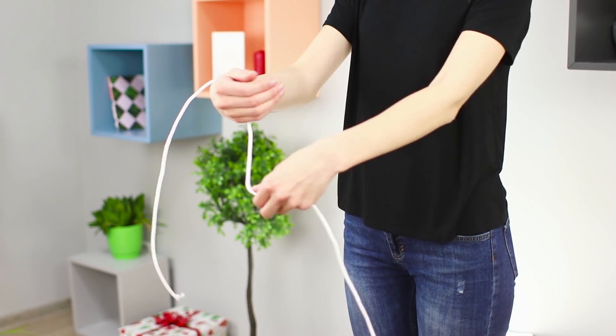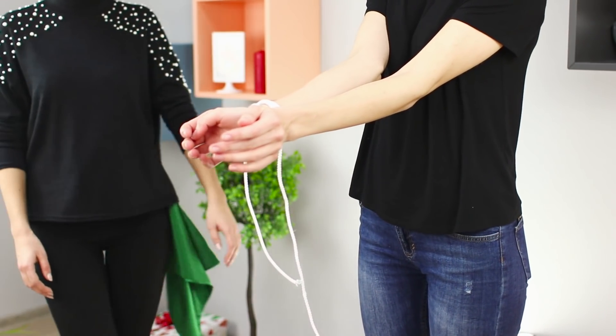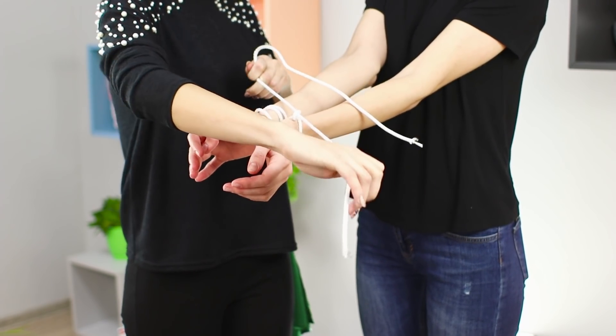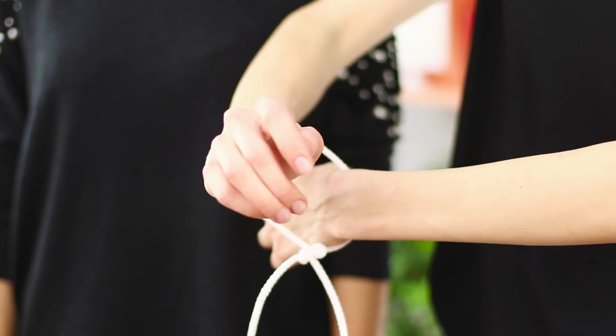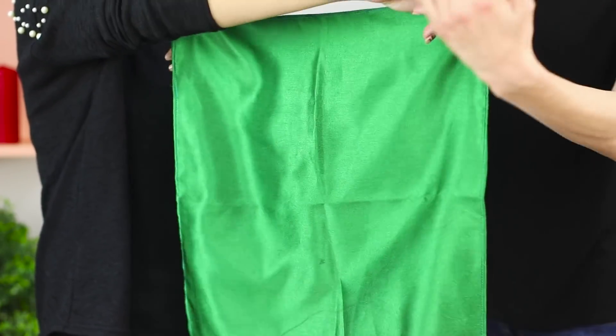What is the key to this trick? Wrap your right hand with the rope. Bring your left hand and make one turn around it. The secret is to get a loop like this — you can pull your hand out through it, and then insert it back in the same way unnoticed. The effect will be simply stunning!